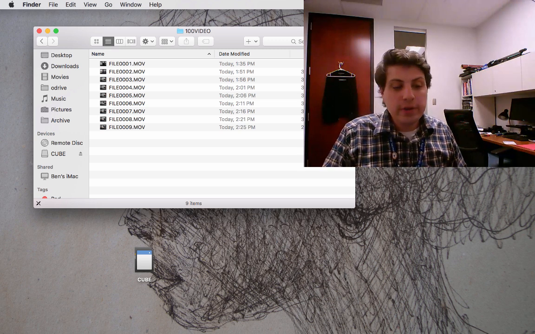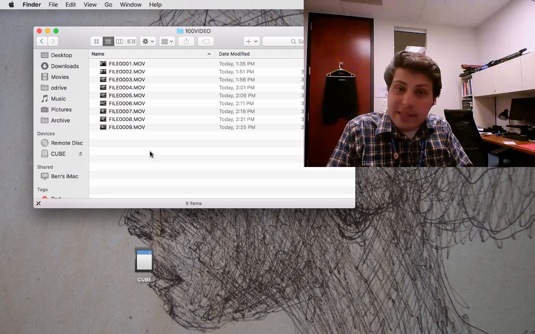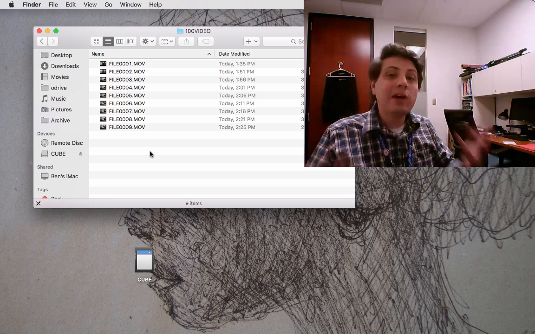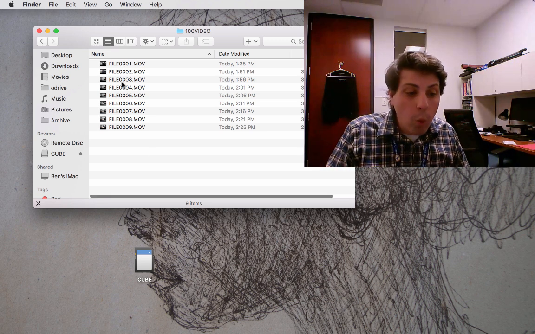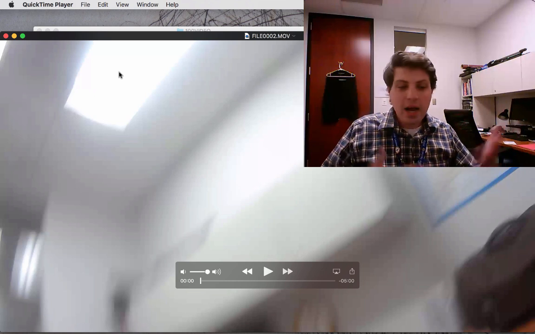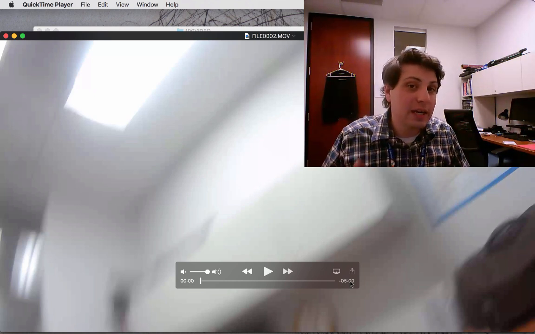So all you have to do is open up wherever those video files are by connecting up your action camera or simply using the SD card in order to be able to read those video files. You open up one of those video files just like you would in QuickTime. It's a rather large file, but you see it's exactly 5 minutes in length.